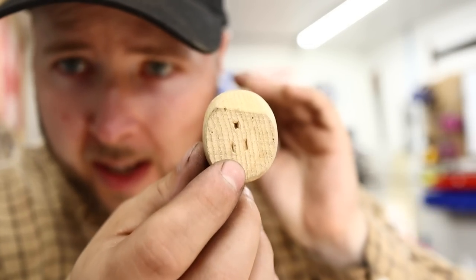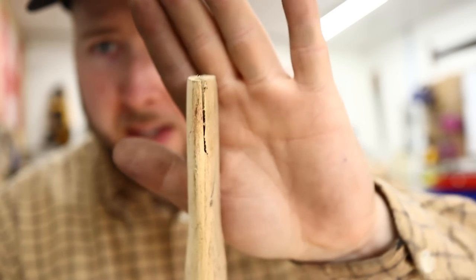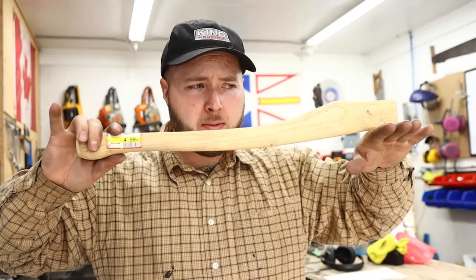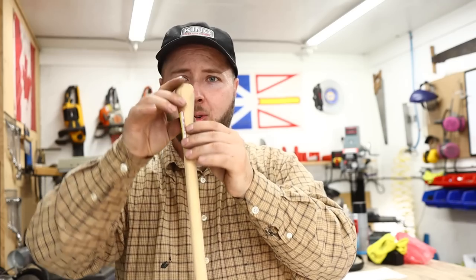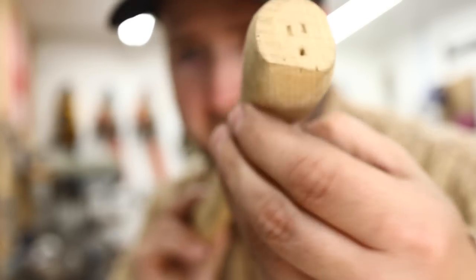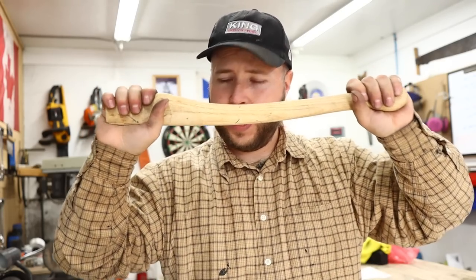When you're in the hardware store selecting a handle for your axe, have a look at the grain — this is very, very important not to be overlooked. This is almost a perfect scenario of grain orientation. The grain runs straight down through in this dimension. It makes sense that when an axe strikes, most of the tension throughout the handle is applied on the underside. With the grain oriented this way, the axe is very strong in that dimension. With these long stretches of grain running down through the handle from tip to tail, you have the same piece of wood attached up by the head as is attached to your hand — that wood is supported all the way along on each end, like a brick.